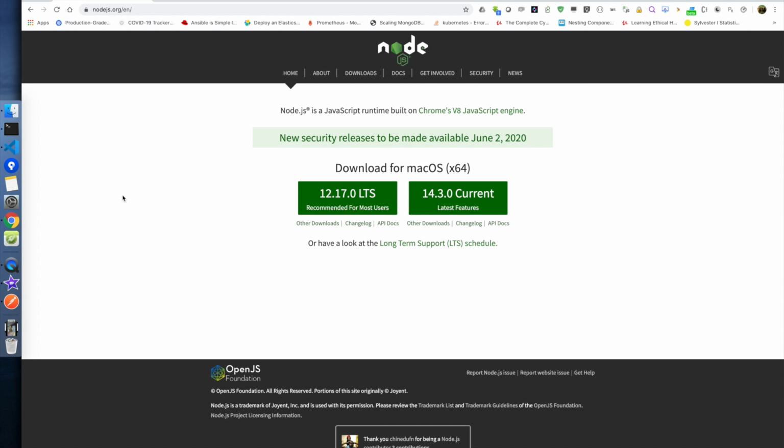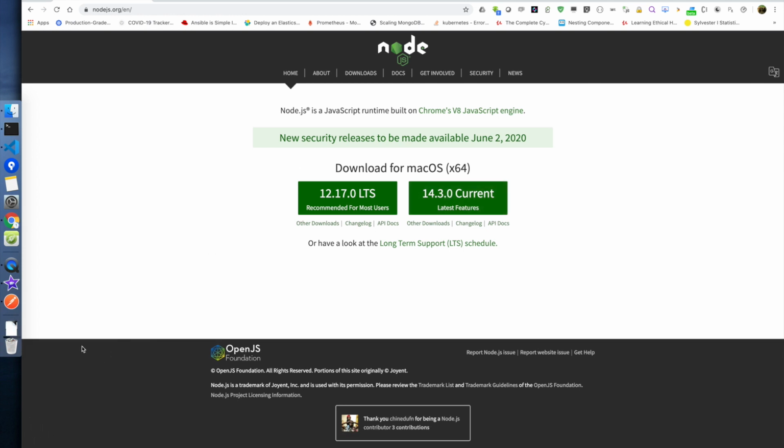Yes, now it's time to do the hands-on. As we said, we are going to use Node.js for our development. So visit nodejs.org, and there you will find a link to download the latest version of Node.js. I'm currently using Mac, so it's showing my Mac version. If you are using Windows, it will show the Windows-related binaries. So click download, and in my case I just downloaded it and I already installed it.